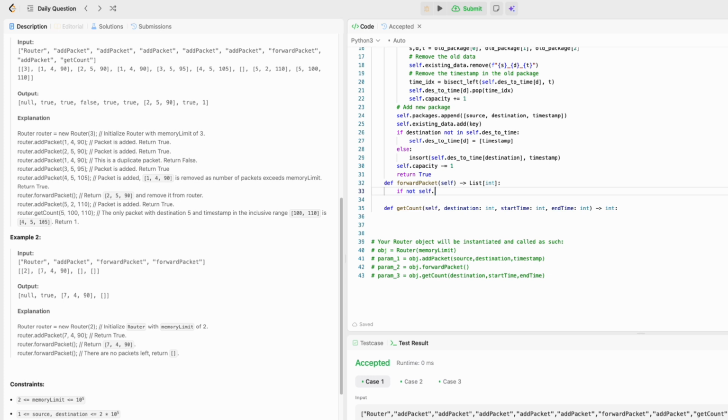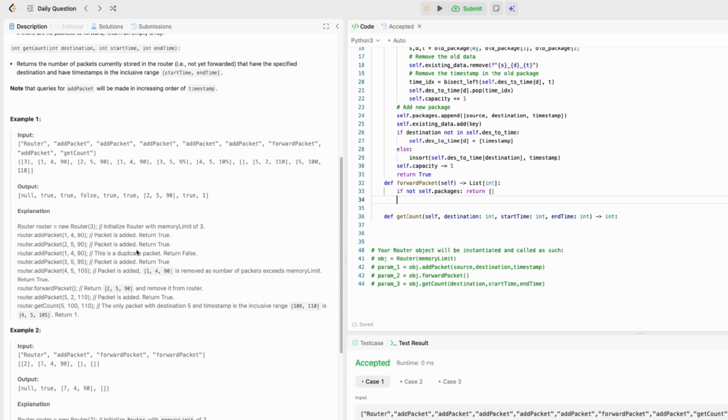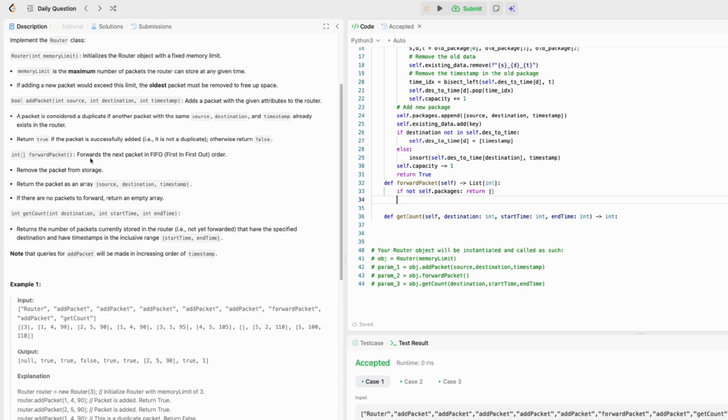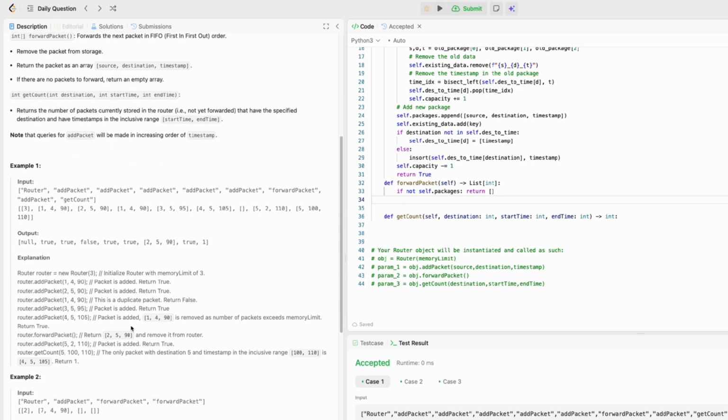if our queue is empty, then we just need to simply return the empty array, because in here we can see that for the forward package, if this one is empty, then we just need to return the empty array.